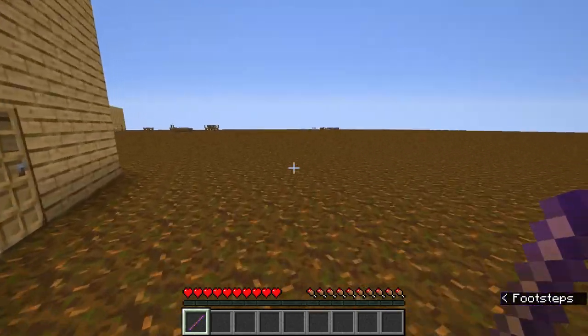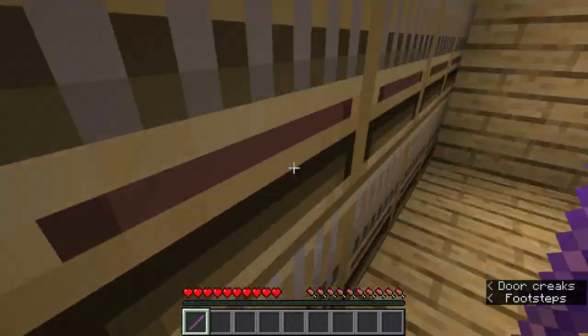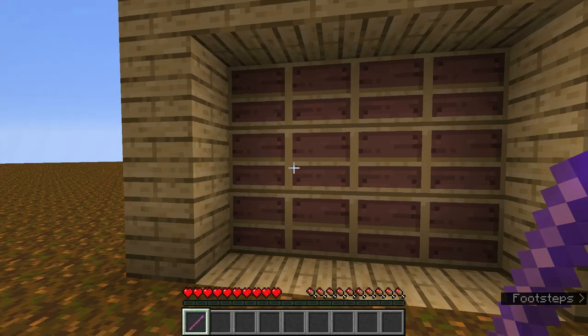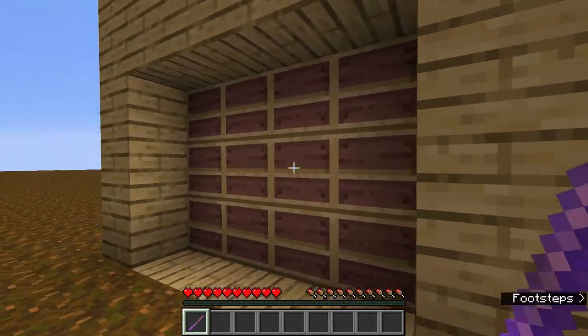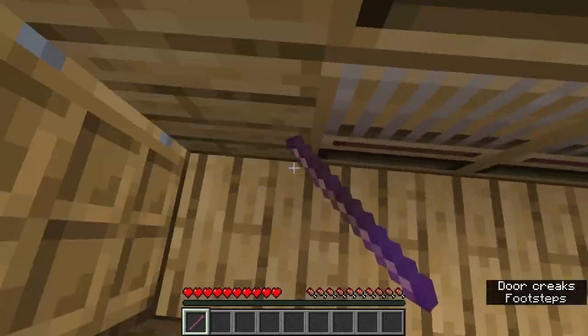But you have to use slabs and stuff, and also with the smoker one as well. But yeah. Anyway, next up, well, I guess we skipped one. We have a garage, which looks neat. I kind of like the garage one, it looks like a garage. Wooden garage, better than using iron, but yeah.